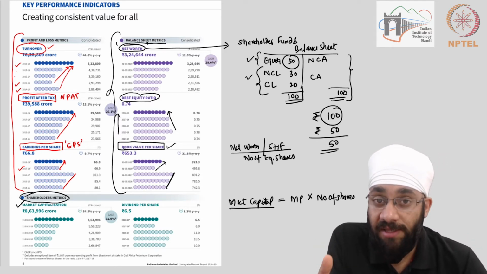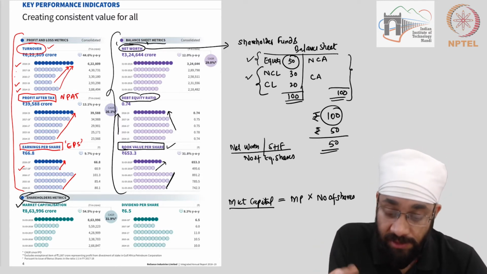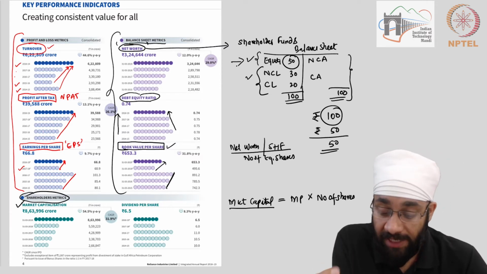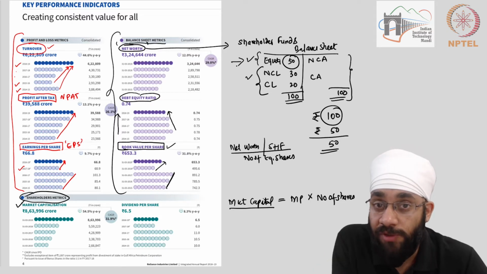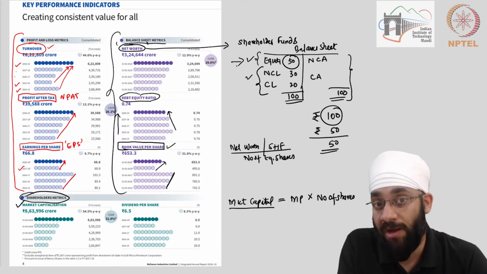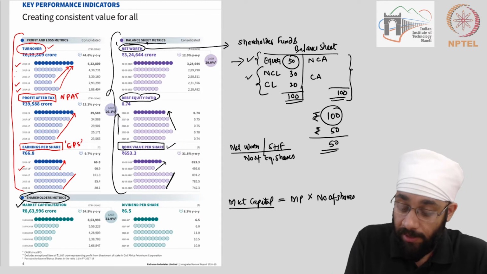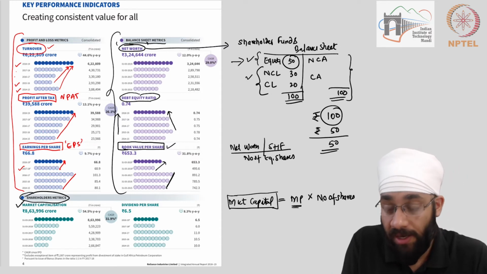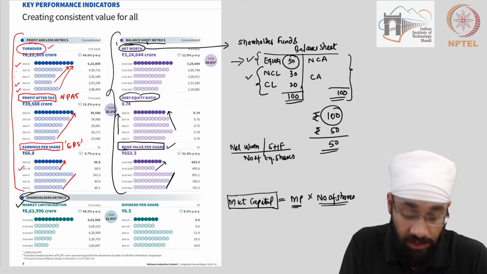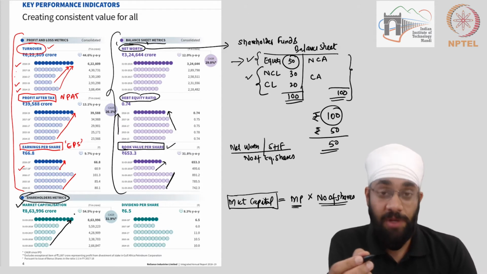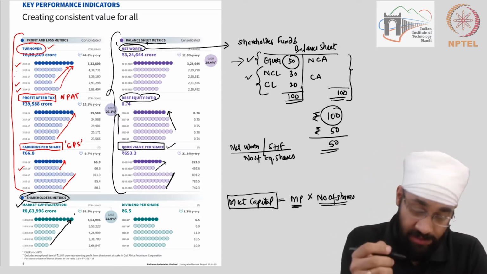Now, as against the capital invested in the business, which is here equity, capital invested in the business, that is on the book value. In the books of accounts, what is the value of the money invested versus what is the value of the shares in the market. So these two are contrasting terms. The market capitalization refers to the price of the share in the market multiplied by the number of shares. So this market capitalization has gone up significantly in the past few years for this company.